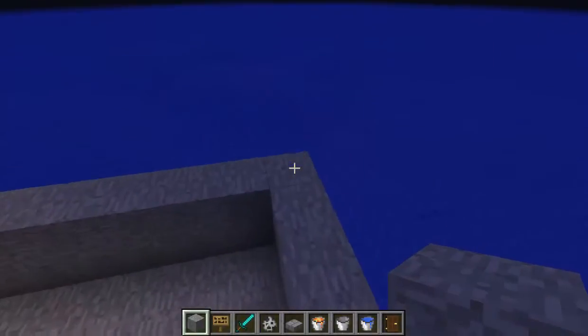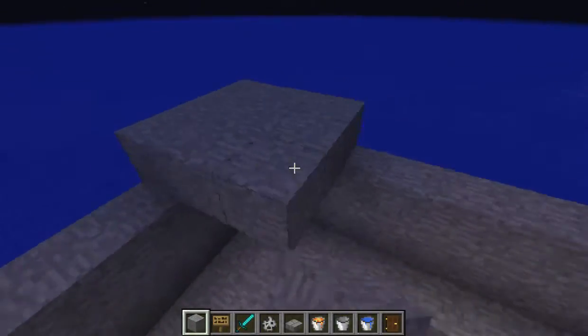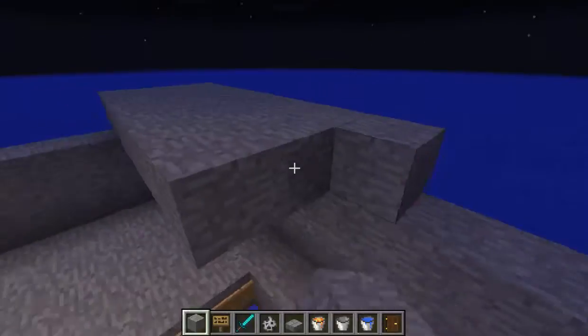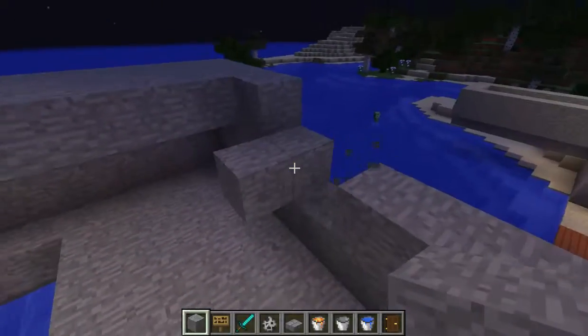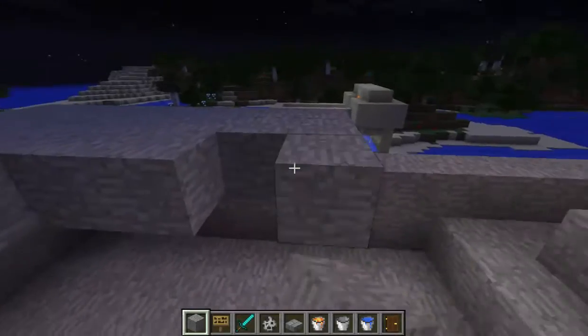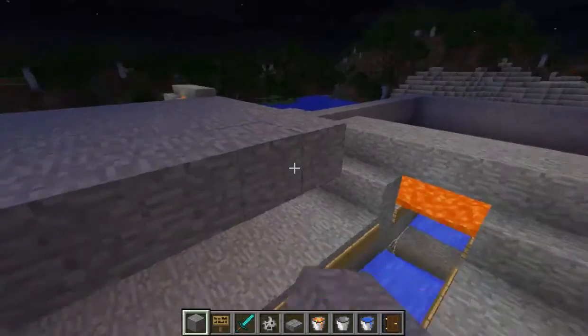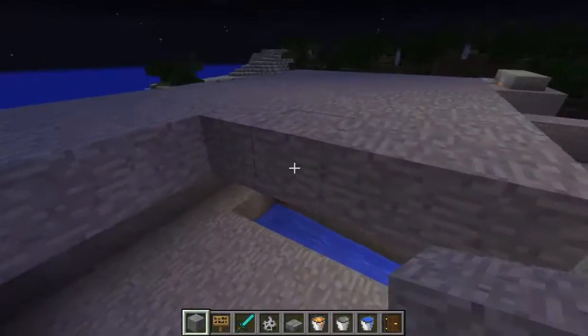So we are basically finished here. All we need to do now is add on the rooftop. So that is pretty cool. Once we put on the roof, it should be nice and dark in here. Not near the lava, but definitely a little bit away from the lava, and in the corners as well, we'll be getting heaps of mobs spawning.